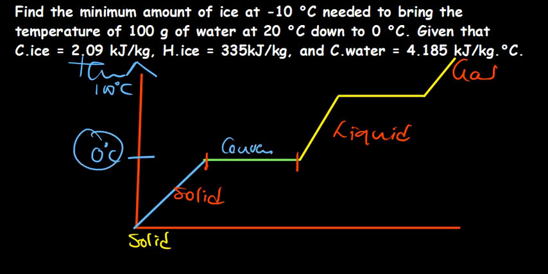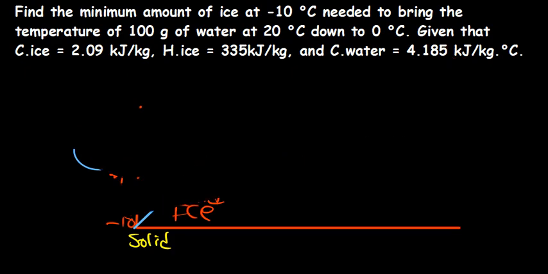In this case we're going to have ice, so first of all we have to cool the ice from negative 10 all the way up to 0. After we've done that, we also have to use some energy to convert it from solid form to the liquid form. That's in terms of the ice. Now in terms of water, we're just going to cool it from 20 to 0 degrees Celsius, no change of state. I just needed to put this diagram so that you can understand something.